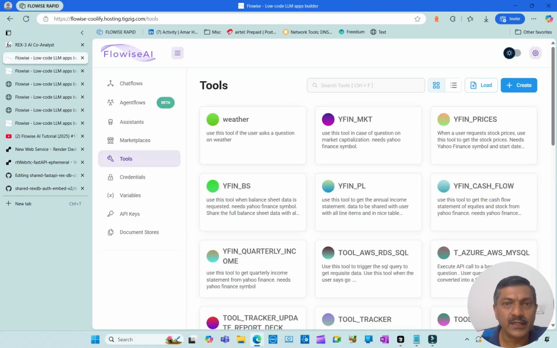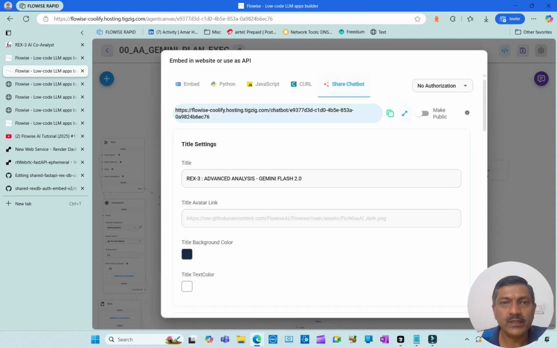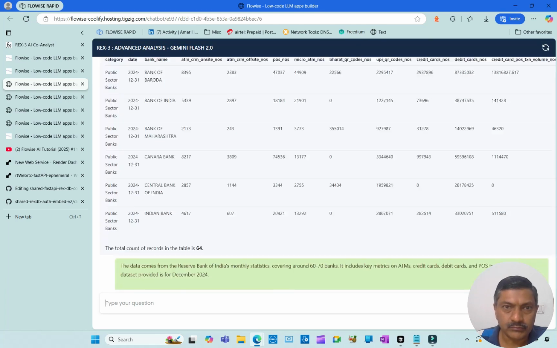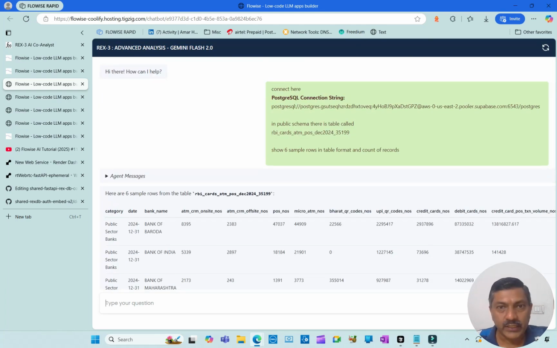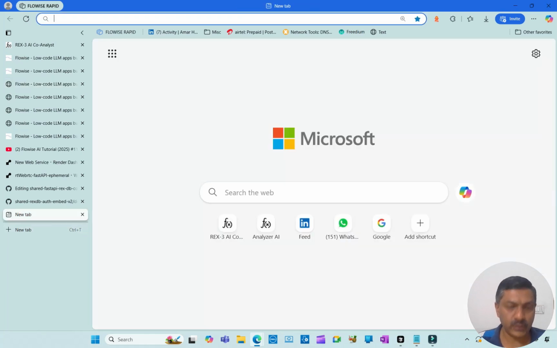Once you have that, then you will have a tool like this, and you simply click here and you go here, and you will have this thing ready. Now you would need to have a database connection. So in case you don't have a database connection and you want to very quickly get one, just to try out, then you head over to Neon.